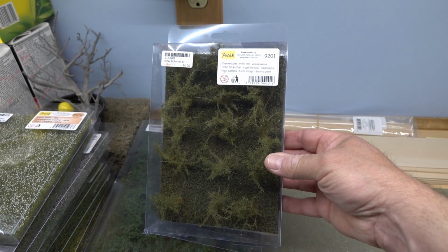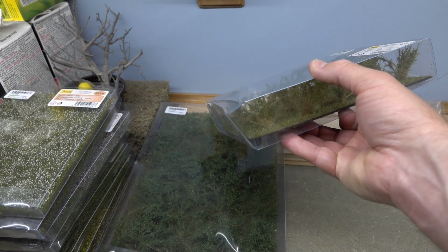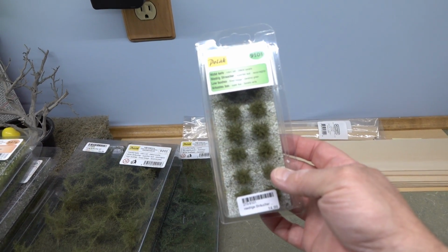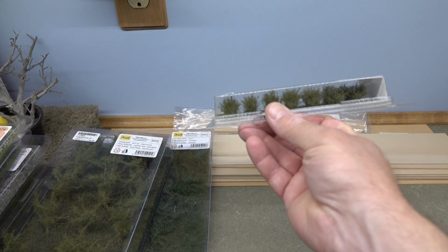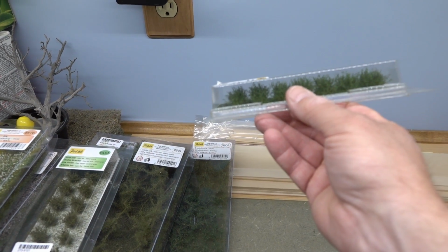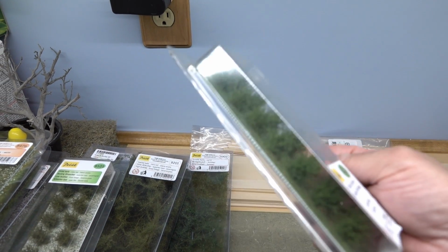I bought one more pack of high bushes because I was getting low, and he emailed me back saying I still had some room in the box, so I threw that in. Then I got some of their low bushes. These are really nice. You pop them right off. They look really good, and these are great for along the tracks and ditches, around houses, around industries. They're just really very well done.